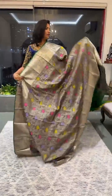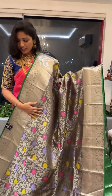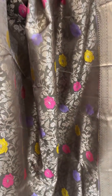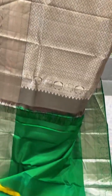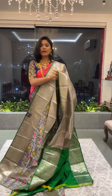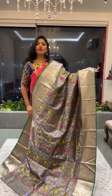One very unique color tone — a green mixed with gray shade, not regular gray, a very unique typical color. The border is medium sized on both sides with a contrast bottle green kora. On the saree body, you see a lovely floral design along with meenakari floral motifs in pink, lavender, and yellow. The entire saree is woven in silver zari — no gold zari — and the beauty is the meenakari detailing in the body. The pallu is a self pallu with a contrast green blouse. Saree number seven — price is 25,600.